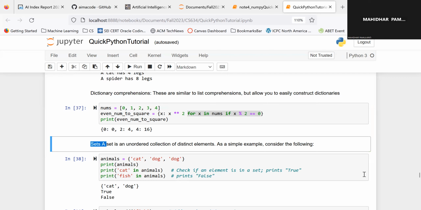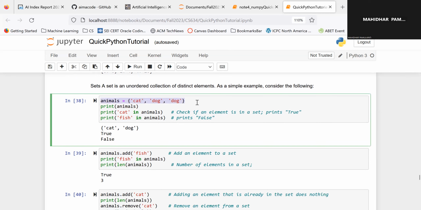So here it gives you, you see, even though you have to repeat dog, is it? But when you do the animal, the second dog is out. It doesn't allow duplicate item in set.